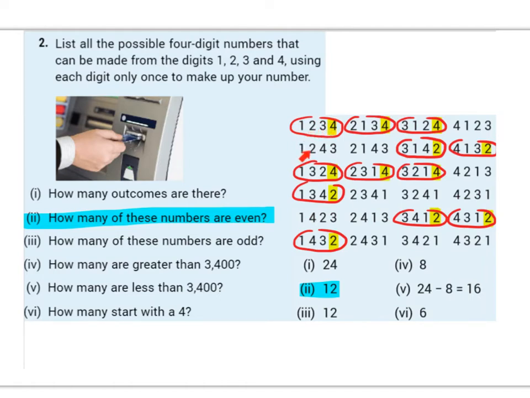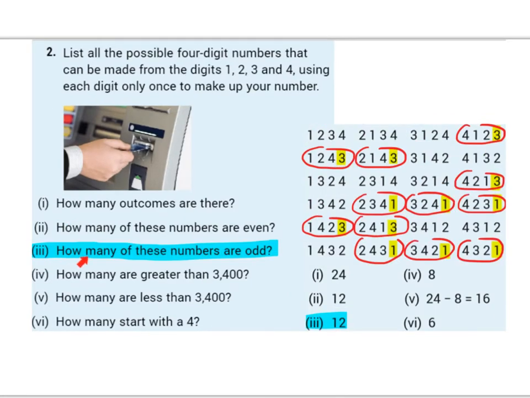The next one underneath, 1, 2, 4, 3. Well, the 3 is odd, so that makes the entire number odd, and so on. So I've highlighted in yellow all the even numbers that happen to be at the very end, and I've circled the actual numbers themselves. So how many do we have? 1, 2, 3, 4, 5, 6, 7, 8, 9, 10, 11, 12. So I've circled 12 even numbers, but remember it's the highlighted part that makes it even. It doesn't matter what all the other numbers are, so long as the last digit in the number is even. That makes the entire number even.